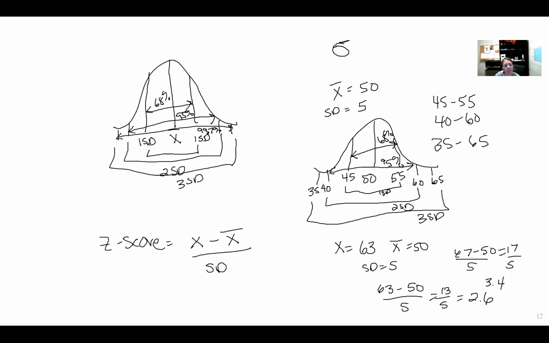Let me open this back up for you. All right, so here's what it looks like. So I would go to 2.6, and the percentage here is 0.4953. So you can see that when we draw this z-score, you're going from 0 to 2.6 here, and that means that the percentage here is going to be, what was it, 2.6, 0.4953.